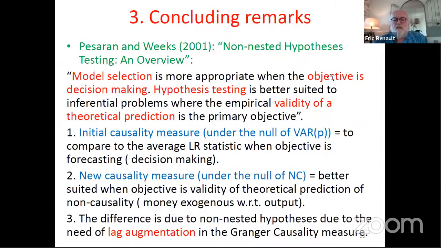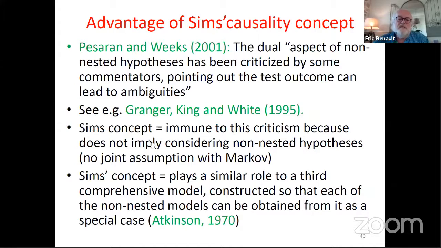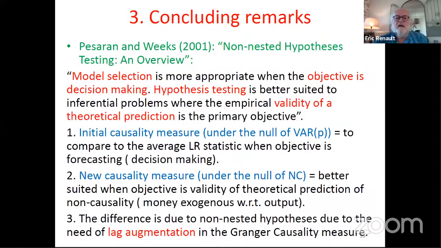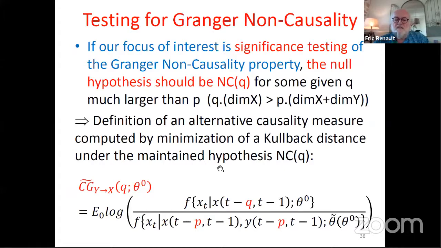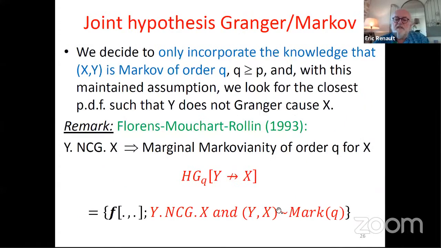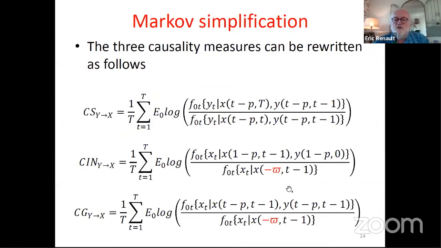Okay. So you may have noticed that I had this concern with Granger causality. I had not this concern with Sims. That is to say, if I come back very fast to my formula at the beginning, you realize that this theory that I should put an infinite lag was coding with Granger causality. With Sims, I was in business because the way it works always allows me to work with T minus P.